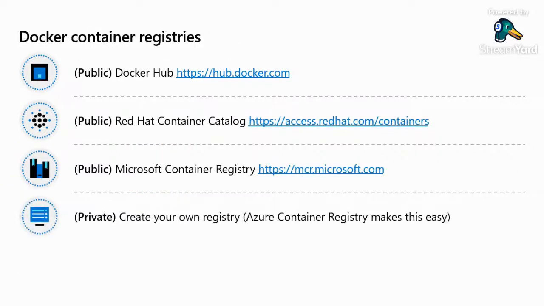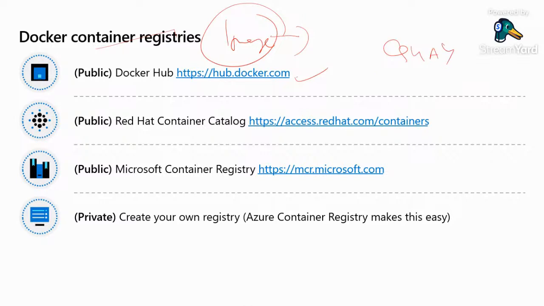Once you have covered step one of creating an image, you have to store it somewhere. For storing the same image, you have multiple container registries available. You can either use the Docker container registry, or for Red Hat you have a registry called Quay, which is this one.